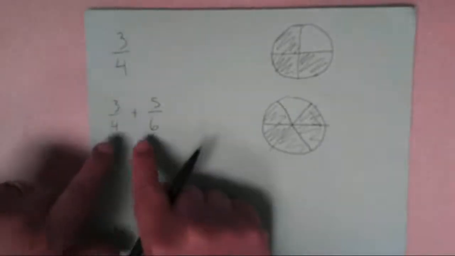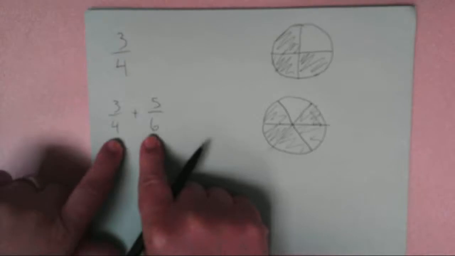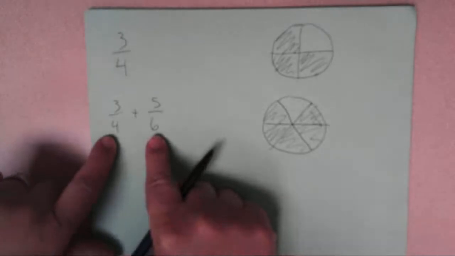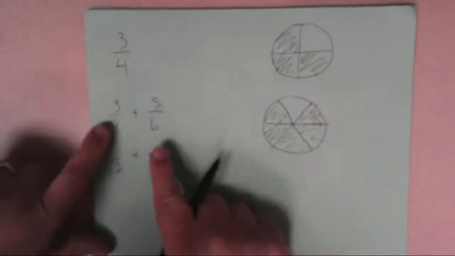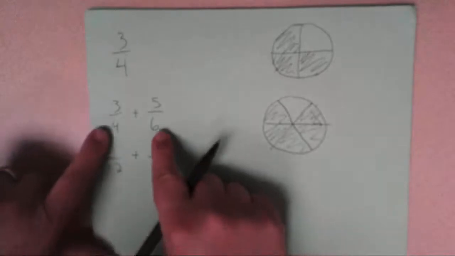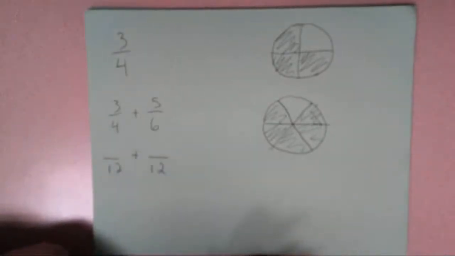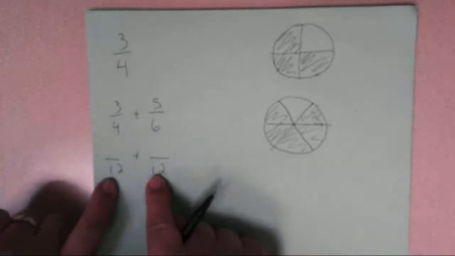And so what you're asking is, what number does 4 and 6 both go into? The smallest number that they both go into? Well, they both go into 12, don't they? So 12 is going to be my common denominator. Okay? So 12 is actually known as the least common multiple of 4 and 6. But the way to think about it is, which number do both 4 and 6 go into? Well, they both go into 12.